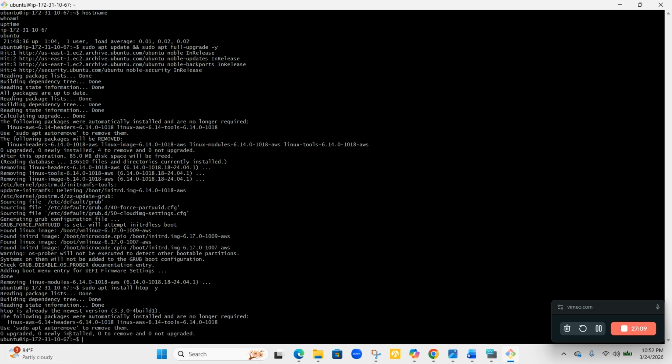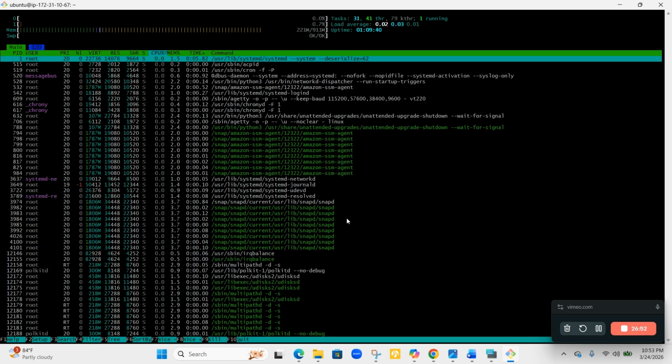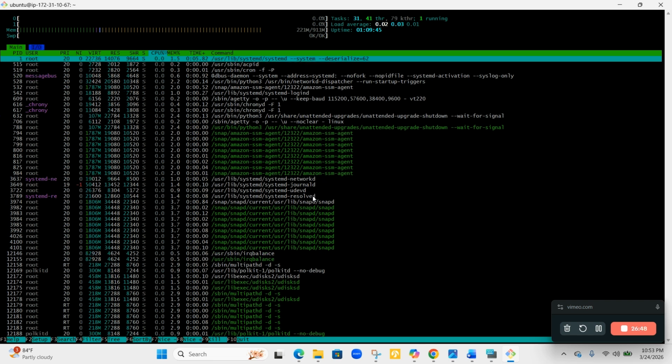Okay, so it's already installed. Now that the package has been successfully installed, I will launch the program to verify the installation was successful using the htop command. Yes, and this is how it looks when htop is successfully installed.